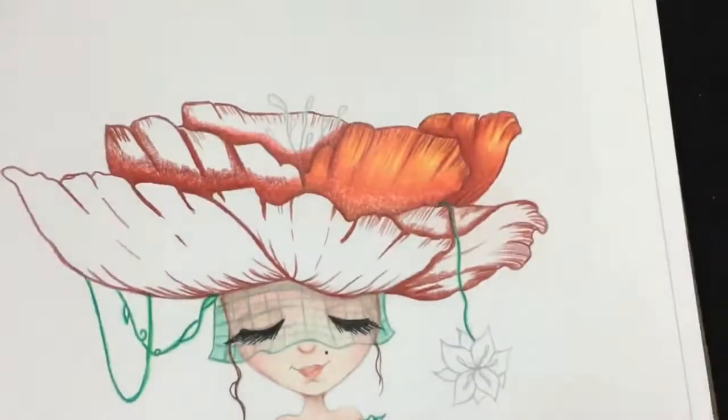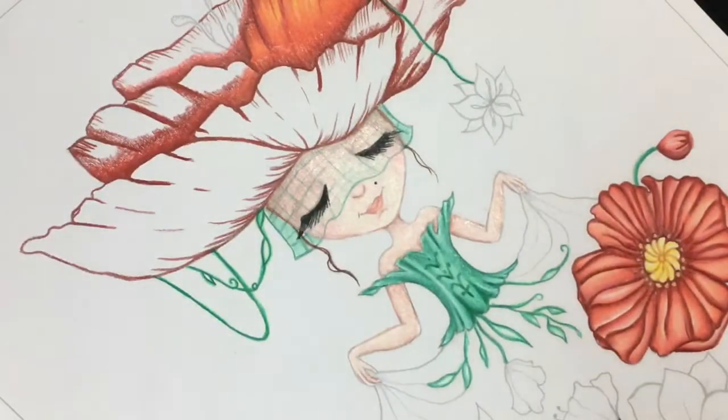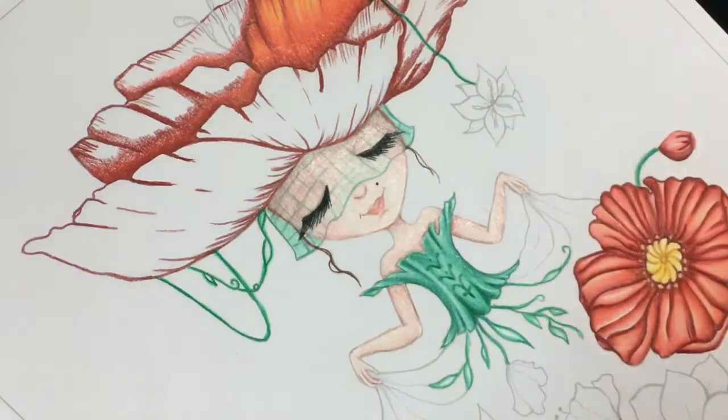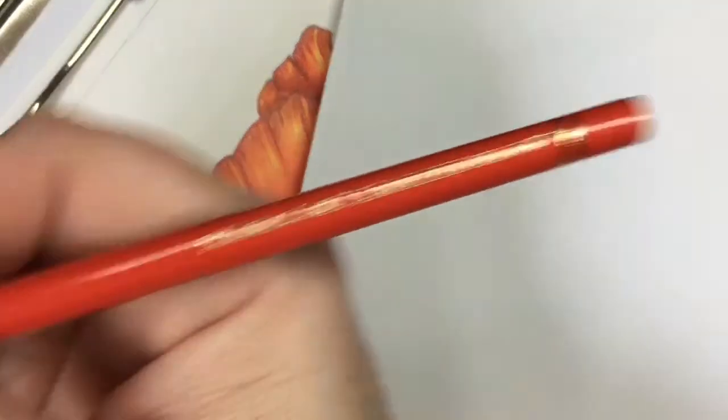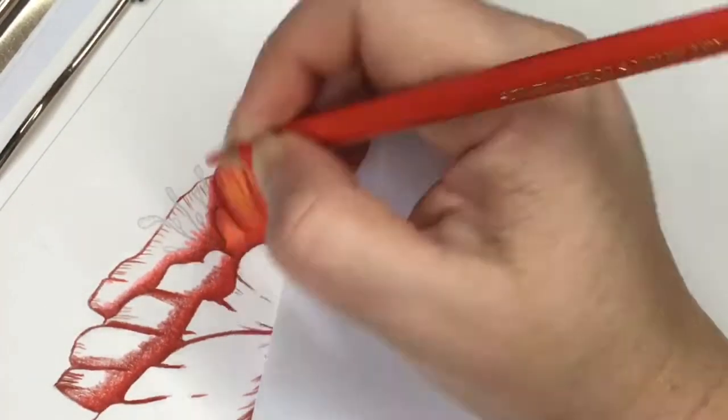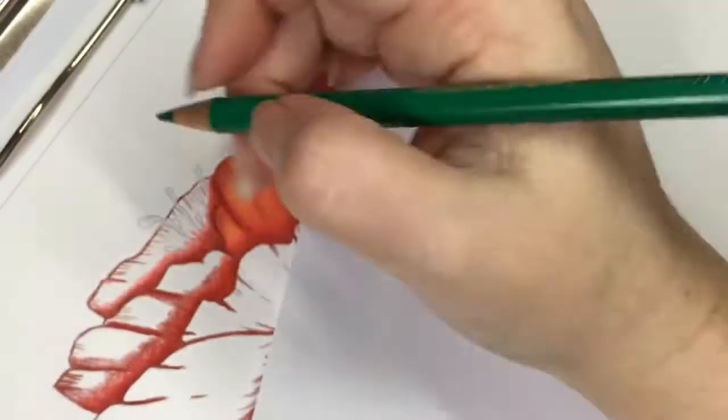Because that dark cadmium is a darker colour and I haven't filled out all of the tooth on that, the pigment in it is still easy to move, so every time I move my hand over it, I do smudge that. So I've just popped a bit of white paper there just to cover that while I'm doing it.